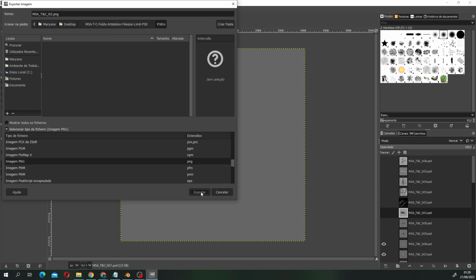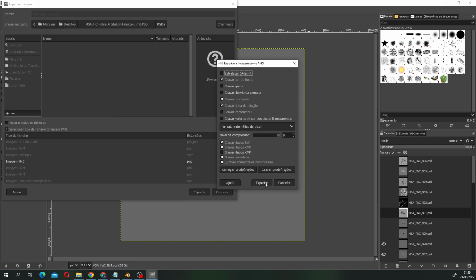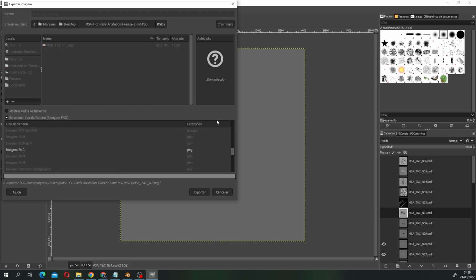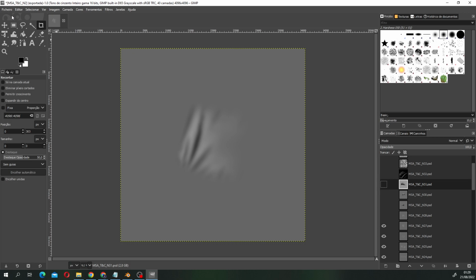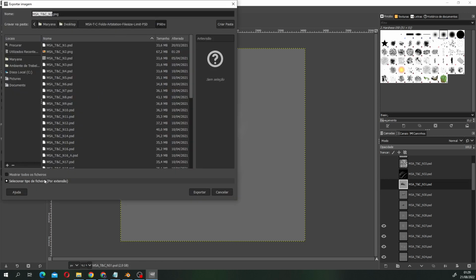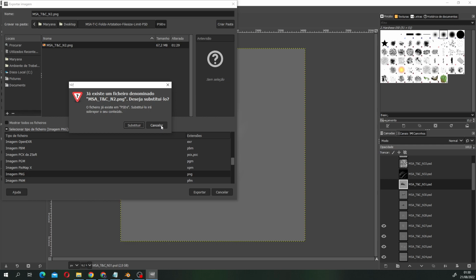Okay, export. File, Export As, PNG again.